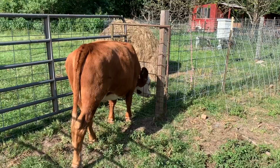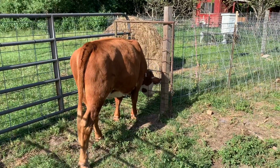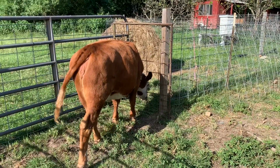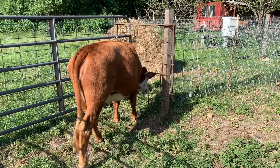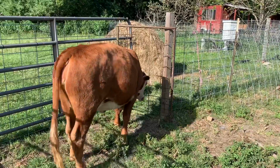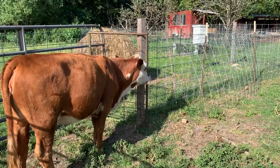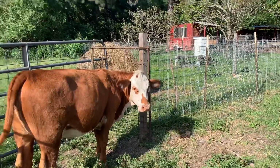That's as far as you're going, kid. But see, the goats can come through that. Even the biggest goat can walk right on through there. But she can't. She's upset now.